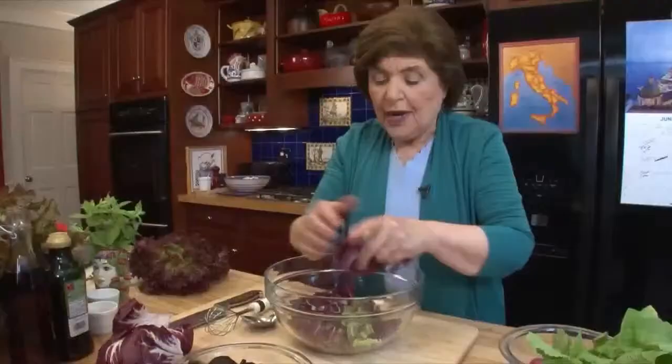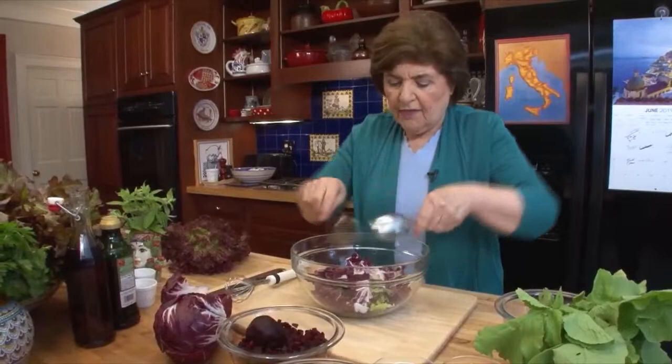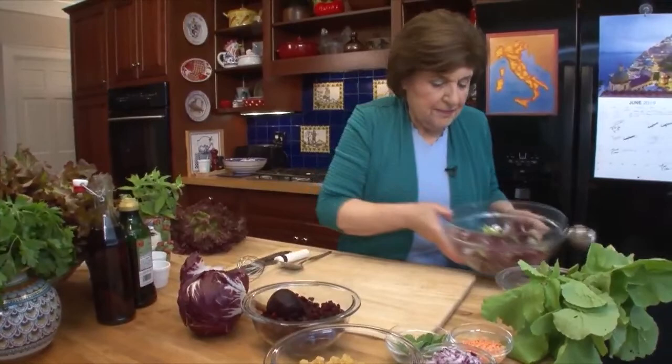The Italians usually eat their salads after they eat their main meal. That's the traditional way to do it. So now we have Lola Rosa, we have radicchio, and I don't know if you ever saw that show that I did from Treviso where we went to a radicchio farm. And then we have, what's next for red? Yes, we have, let me put this over here, radishes, of course we do.